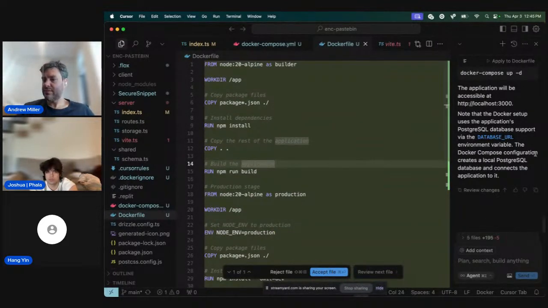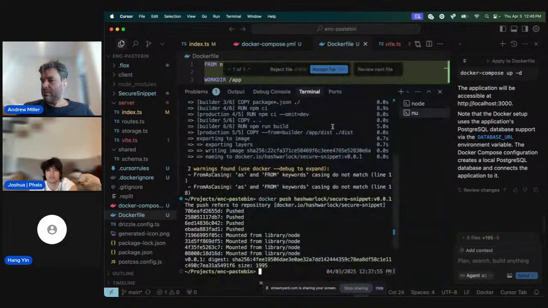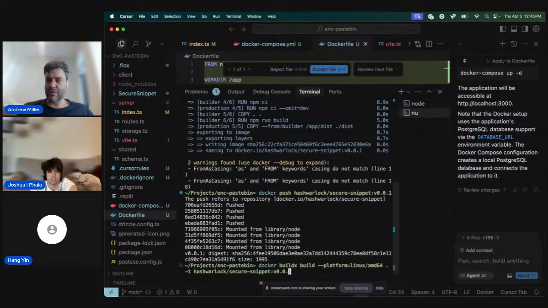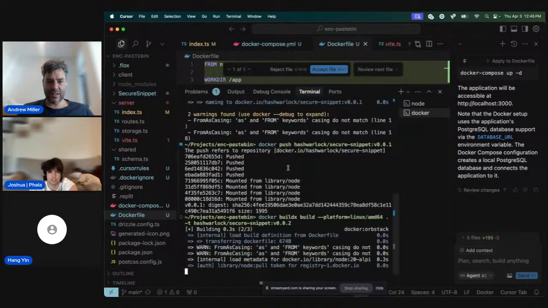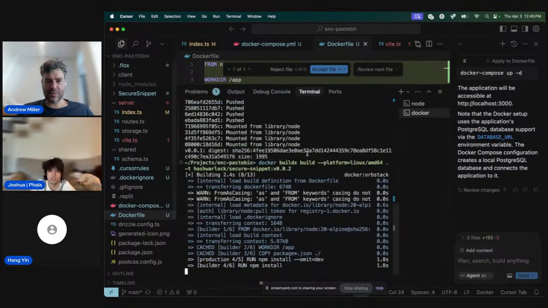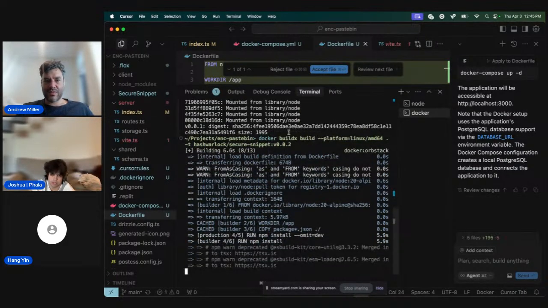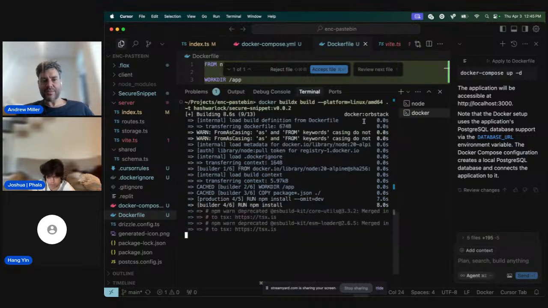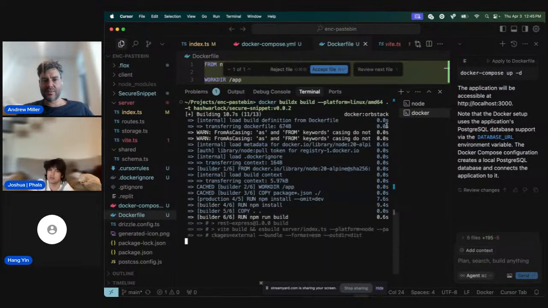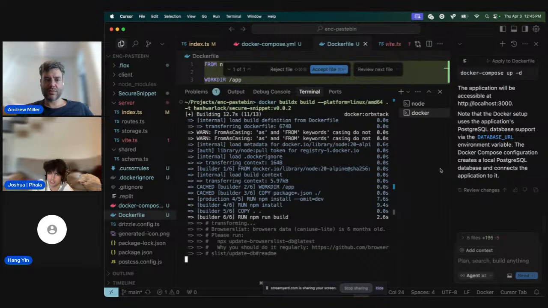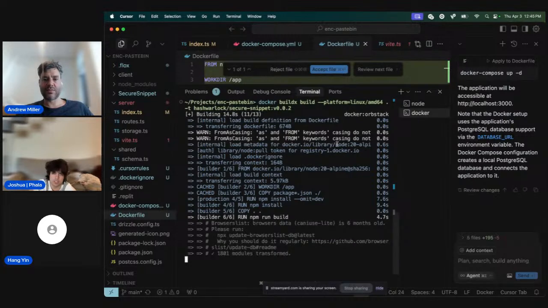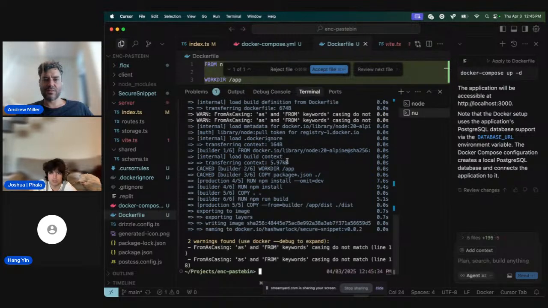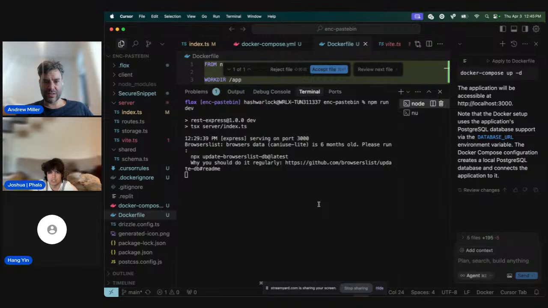How much time do we have left? We should try to finish in 5 minutes. Yeah, 5 minutes. Okay, 5 minutes shouldn't be too bad. We'll build again, and then run and push it, and then run an upgrade. Maybe we can test locally, see how that works really quick. Yeah, that'll be fun to see.